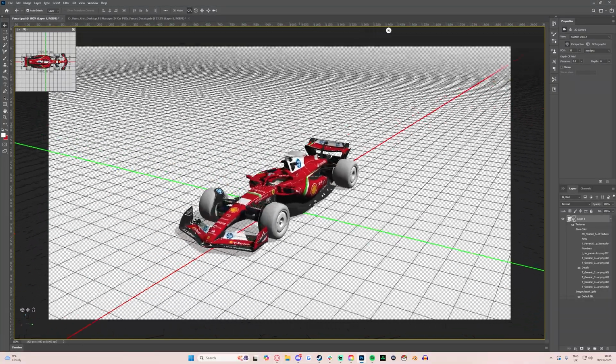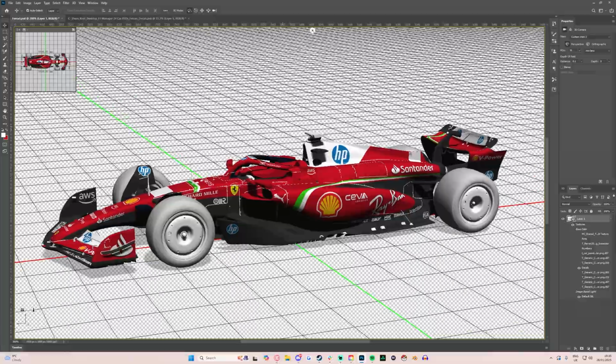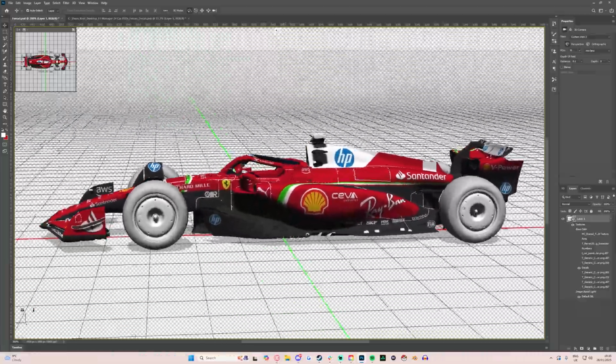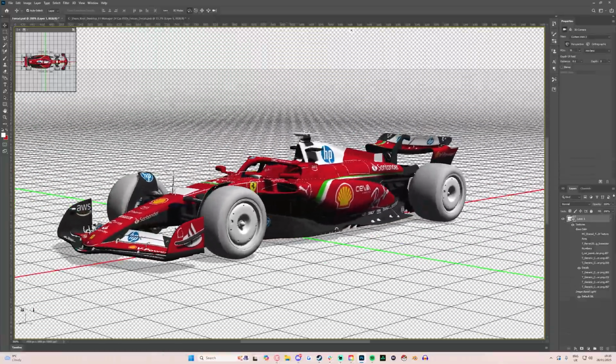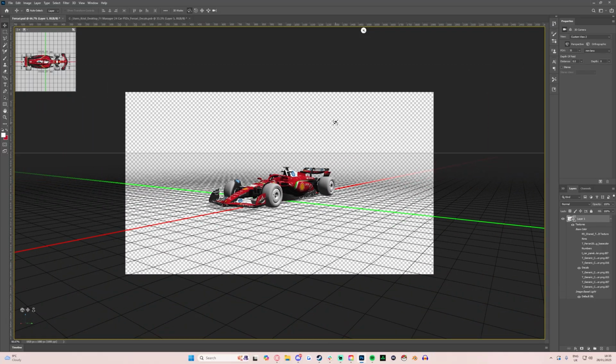Come up with something like this. So it's very simple. I haven't changed much, to be honest with it. I've just added the white on the HP engine cover and changed the little lines to like the Italian flag, so it kind of works quite well. So once you're happy with your design, I'm going to go on to the next step.